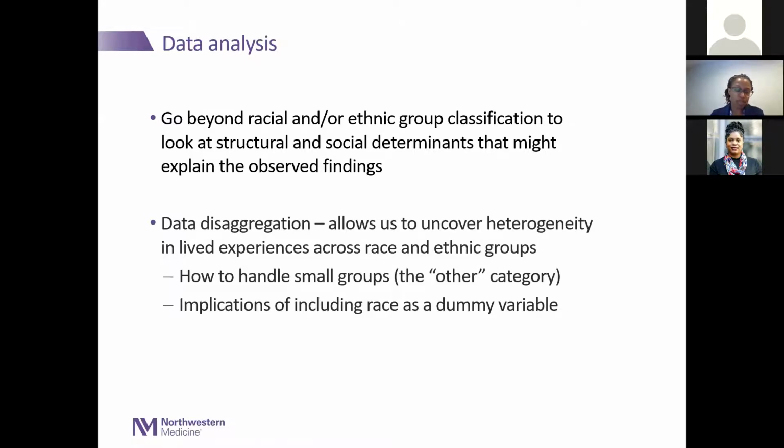So I think there's not one way to do this every time. It depends on the research question, but it does imply that there may be instances where it's better to stratify versus to include everyone in the model when we're trying to understand racial and ethnic factors or the mechanisms through which disparities arise.